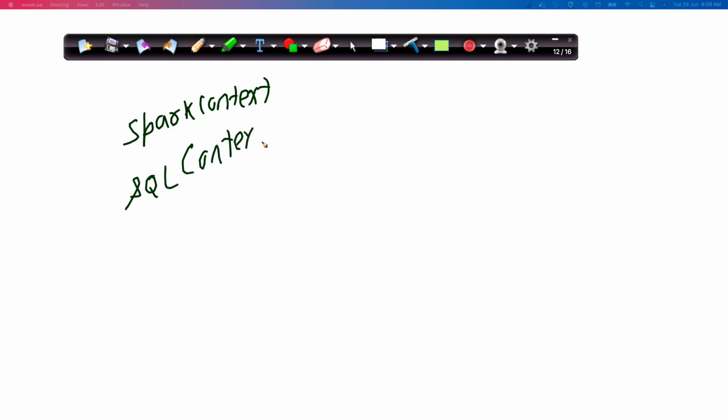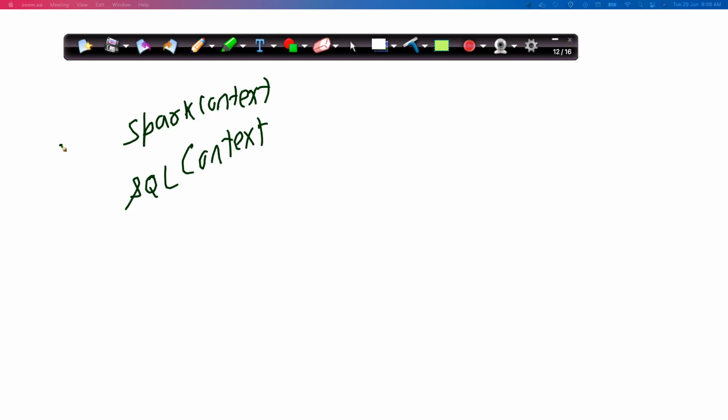Okay, so we just understood this part. Now, one more thing I want to tell you is that we have discussed Spark context. In order to work on Spark SQL, you also have something called a SQL context. Now the SQL context is the entry point for it.